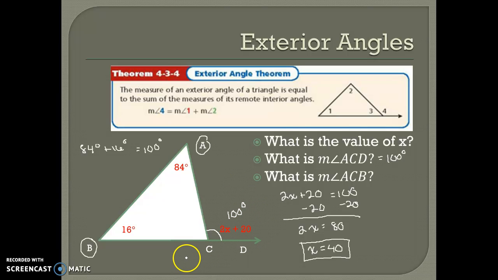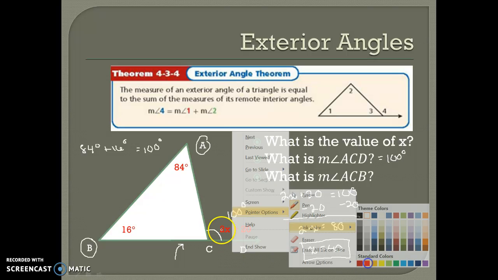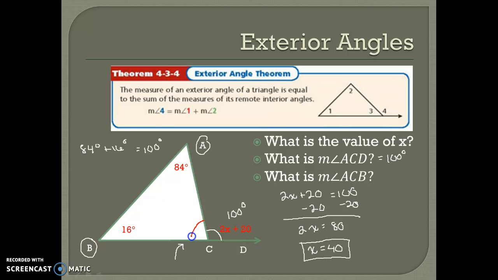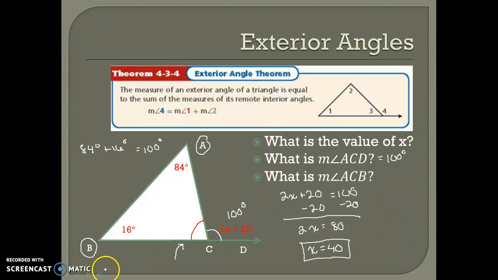Our last question is, what is the angle of ACB? So that question is, what is the measure of the third interior angle? So if I switch colors here, what is the measure of this angle? And some of you at home may already say, well, we know that it has to be 80. And here's why. Because we already have 100 degrees, and we need 80 degrees to get 180 degrees.